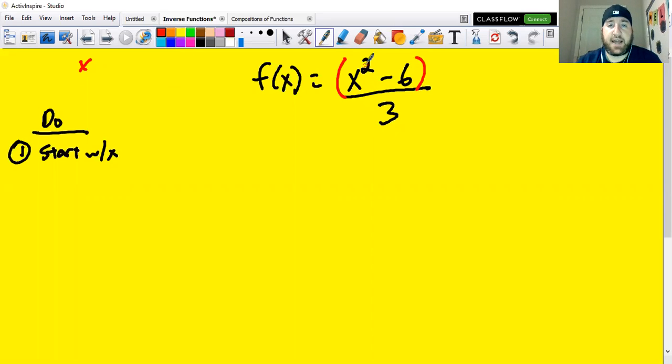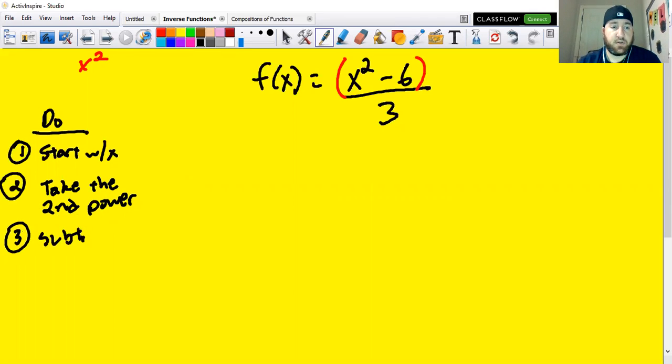So if I'm inside the parentheses, I have an exponent and I'm subtracting 6. Okay. So I'm going to take the second power. I'm going to write it like this again to keep our language the same. You can say square x if you want to. That's fine. So you can say square x, and then on the undo, we get that square root. You wouldn't be square rooting x at that point, though, because you'd have a bigger problem. So I'm just going to leave this, take the second power. Okay. So throw the second power up there. I'm going to subtract 6.